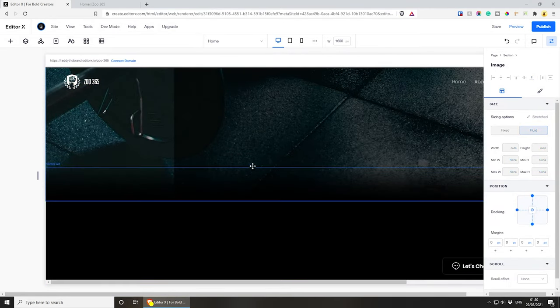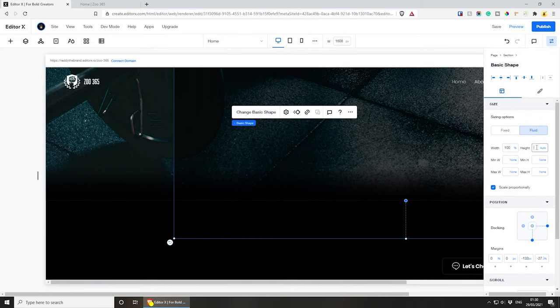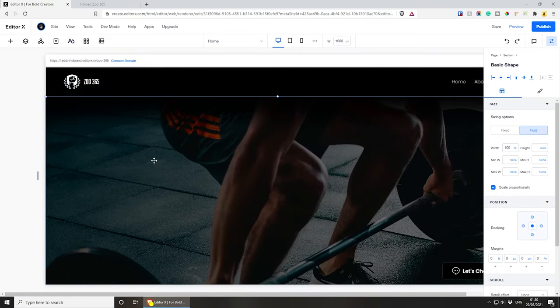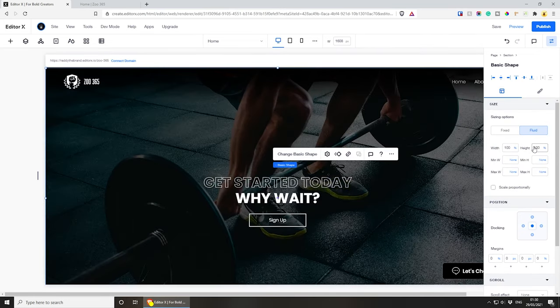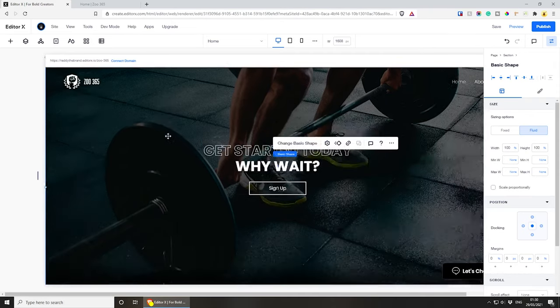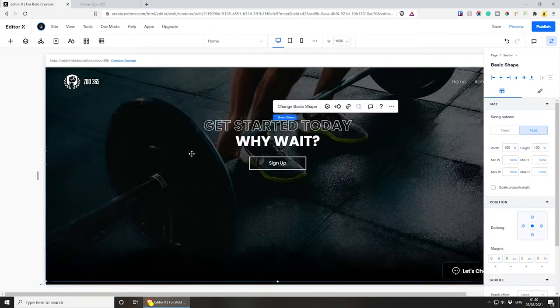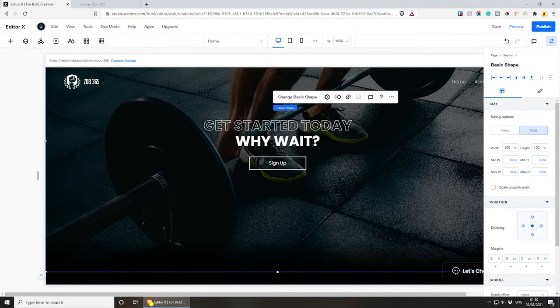So let's have a look at what's going on. Maybe this height is messing up. So if I go back, yeah, this section looks a little bit bigger than I wanted. Maybe this shape height is messing it up. So if I put percentage, yeah, okay, so this shape was pushing it, and that's why. If I put as percentage and 100%, that gives it the original height. And this is just the way I want it.